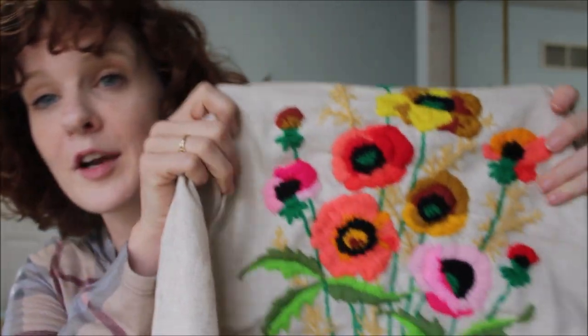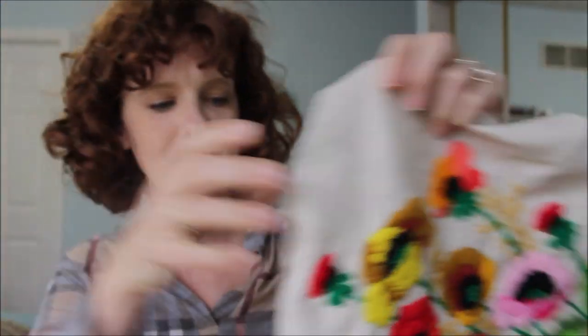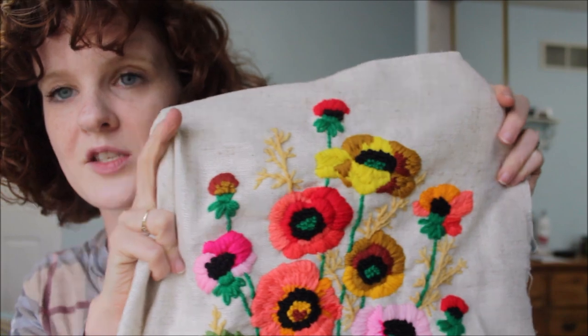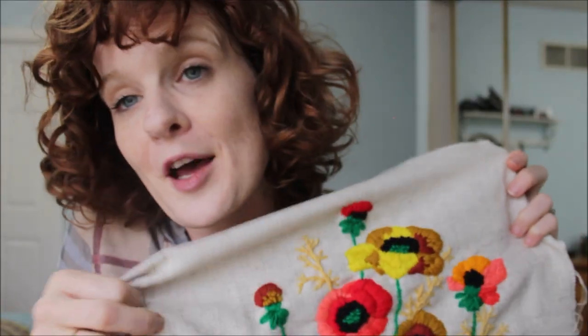I was thinking if I framed it, I could lace it tightly and maybe get rid of some of the puckering. But if you just made this into a pillow, there's no way you could get rid of it, I mean, unless you stuffed the daylights out of it. I don't know. It was fun.